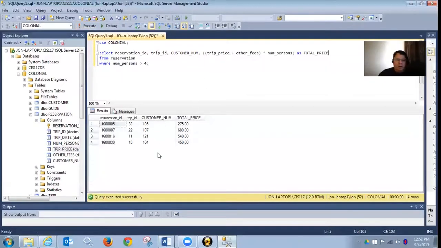Very good. And they did not have us add an order clause to that. So we're good. Had they wanted it ordered, for instance, if we wanted it ordered by trip ID, we finally have an example that would have been useful. It didn't happen to come out in the natural order by trip ID, but had we wanted it that way, we could certainly have done it by simply saying order by trip ID. And now it's a much more nicely formatted report, nicely ordered. Okay, but again, that wasn't required. Don't elaborate, just do the basic that you need to get the points. Otherwise, you're going to confuse me when I'm grading, and that would be ugly.